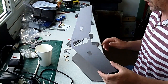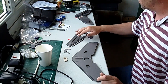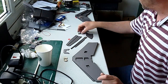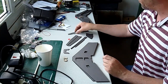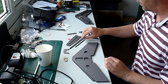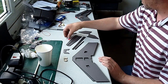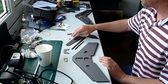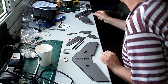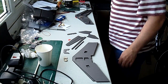You have top section, bottom section of the wing, motor mount made out of light ply, two ailerons, flapperons, whatever, front section, an extra piece there for the motor mount, two winglets, and the little spacers that give you the wing curvature. Okay, and you get a couple of little rapid prototype grown control horns, as you can see. Grown a batch of them, so I have a few there.